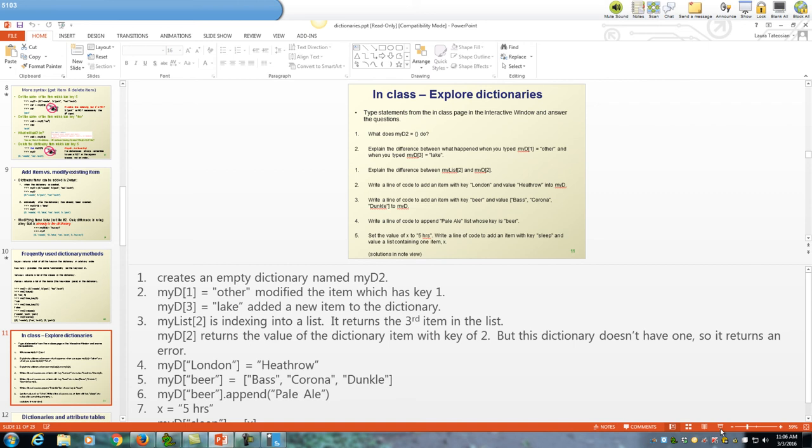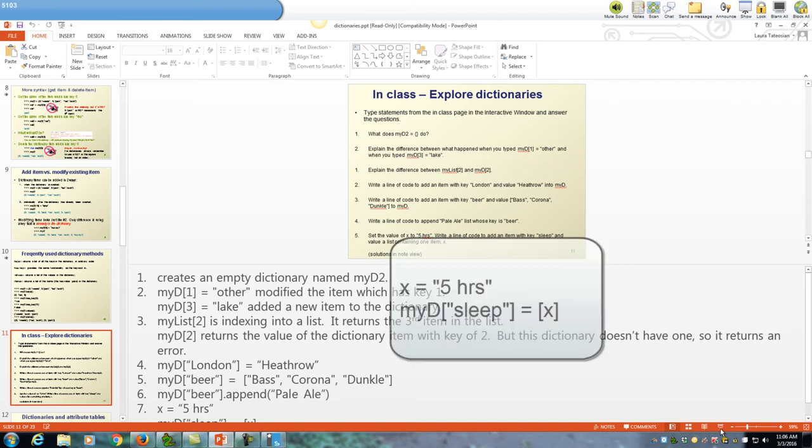Then write a line of code to add an item with key sleep and value a list containing one item, which is x. So that one is the one where you have square braces on both sides of the assignment statement.